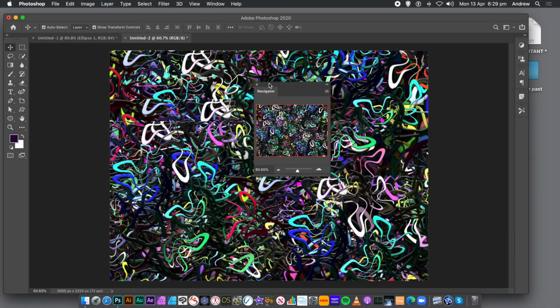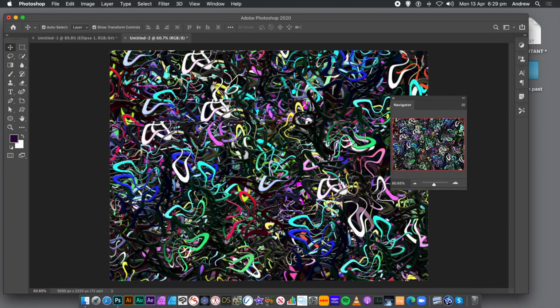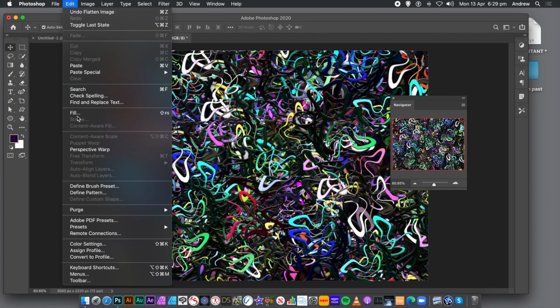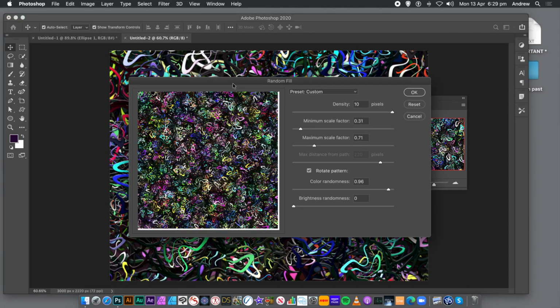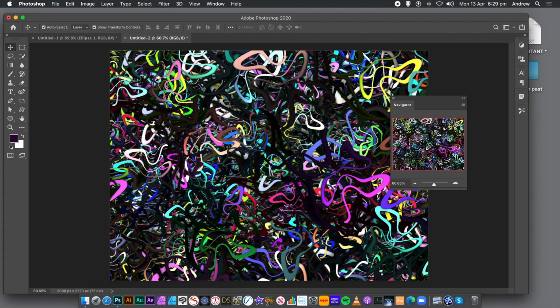So if you want to remove those or make those less obvious, what you can do, you can apply filters. Oil paint is a great one. And also you can just go and apply another edit menu and fill on top of that. So it covers up some of the slightly ugly straight lines in there. So you've got a really quite tangled design there now.